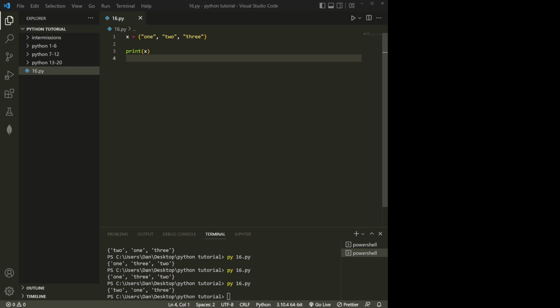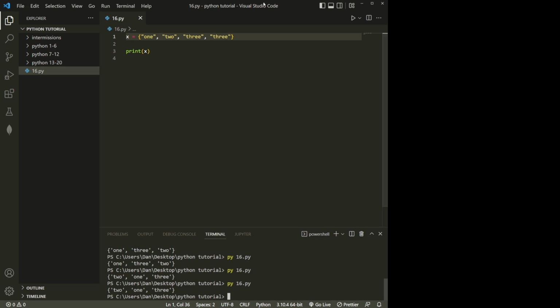Sets do not allow duplicates. So this is one of the benefits of a set, if you were wondering, is that you can actually make something into a set if you want to remove duplicate values. So if we have 3 here and we have 3 again, save it, execute, you can see that we're only getting back 3 things. So if you are scraping a data set or a website or whatever and you have a bunch of duplicate values, you're able to just convert those into a set and remove the duplicates that way. That's one way to remove duplicates.